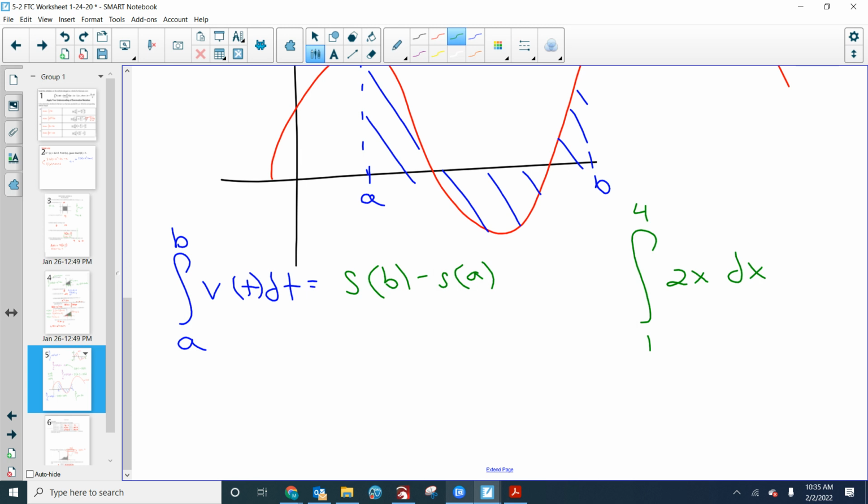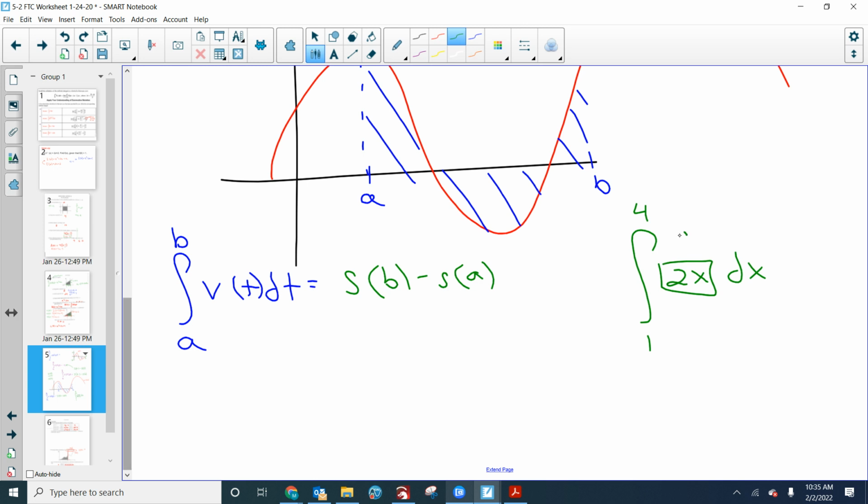Ready? 2x. It's going to be triangular, or in this case, it's going to be a trapezoid. But let's not do it geometrically anymore. We're not going to do base and height and trapezoids and all. Let's see if this is really true. Now, I gave you this v of t application because I think it makes sense to you. Area under velocity, displacement. But that's not always the application. What if it's just some random function? Ready? What's the antiderivative of this thing?